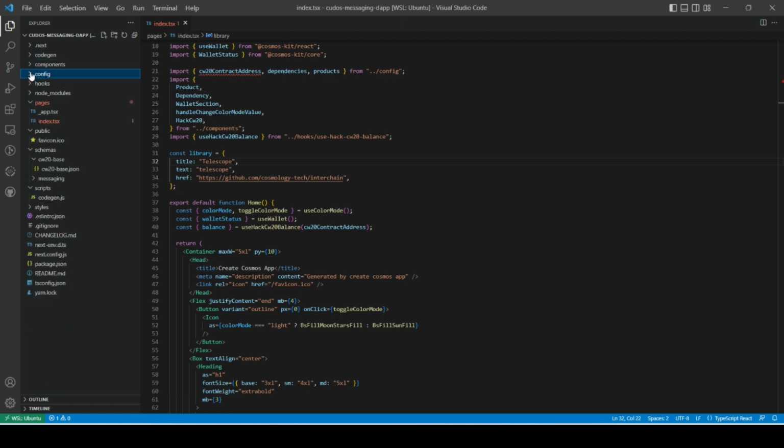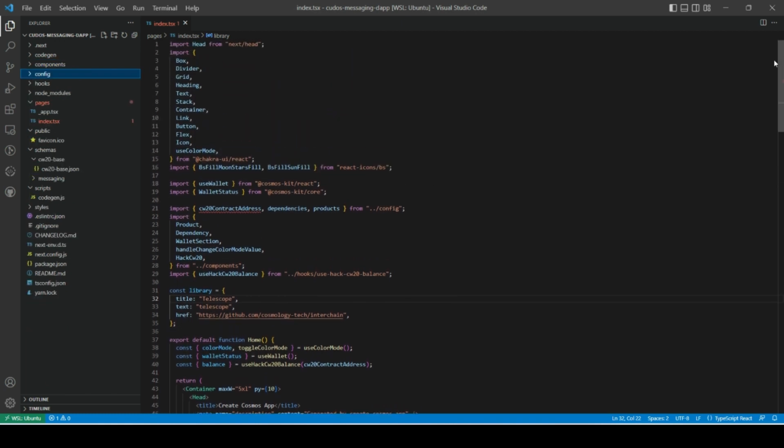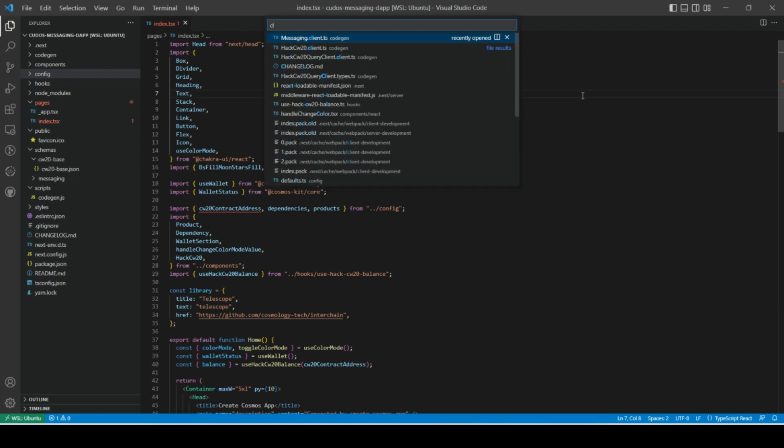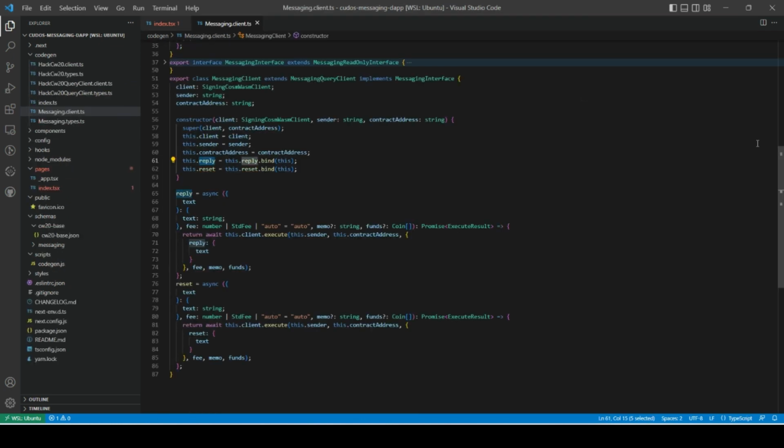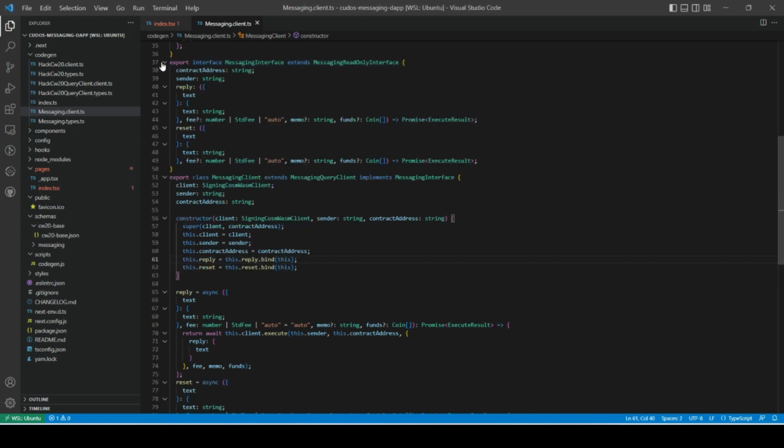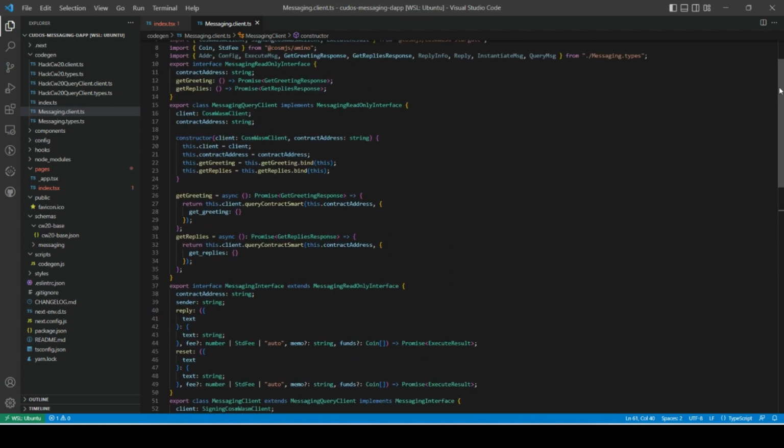So for now, because of our smart contract, let me open the client. You would see the messaging client. You would see that our smart contract allows us to read the greeting from the smart contract. The smart contract has a generic greeting that it shows to everybody, and we're going to be able to read from the smart contract state to get the greeting.